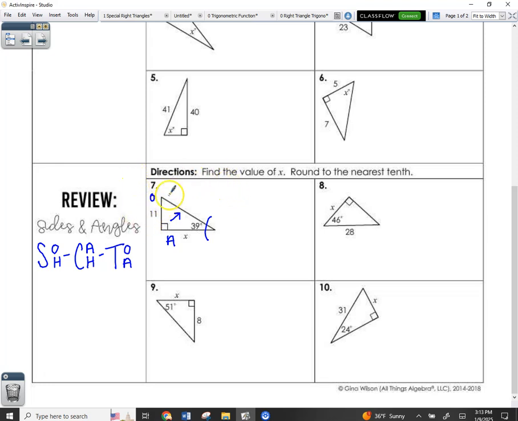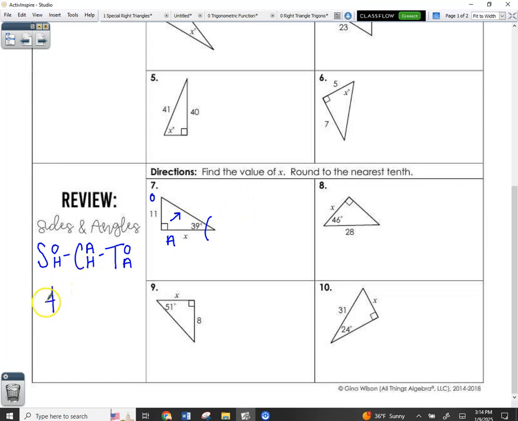So the biggest question people say is, how do you know which trig function to use? That's how. You label your picture. Don't label all 3 sides though, because then you might confuse yourself. You're labeling just the 2 sides that they give you, and then ask yourself which formula over here works. Tangent works.